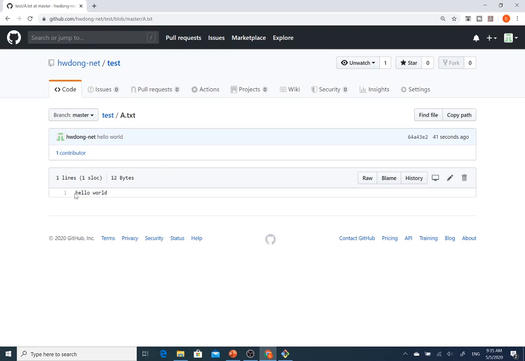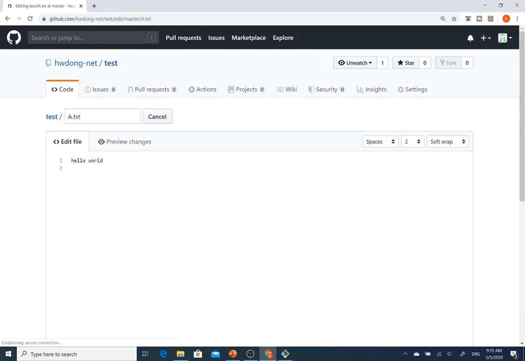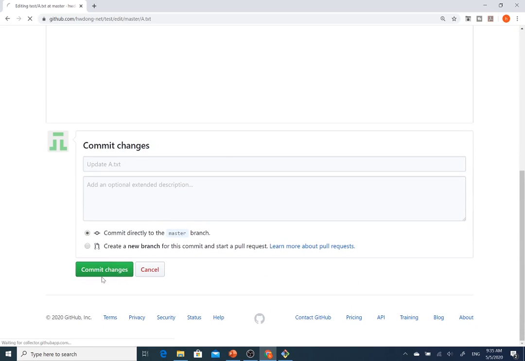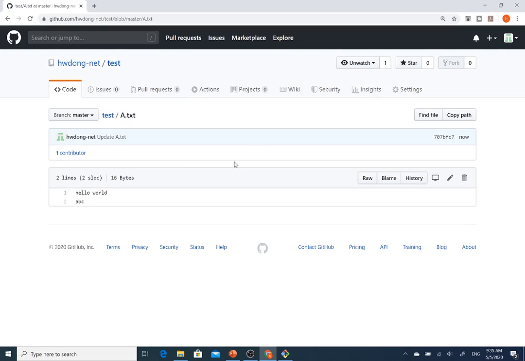You can see this file is changed to a header folder. Now we will change this file on GitHub. Commit changes on GitHub. We change directly on GitHub.